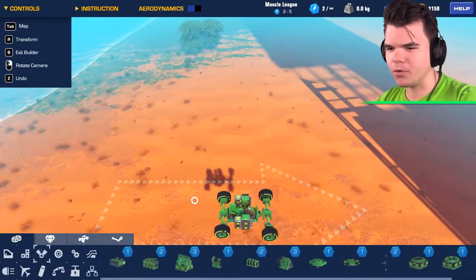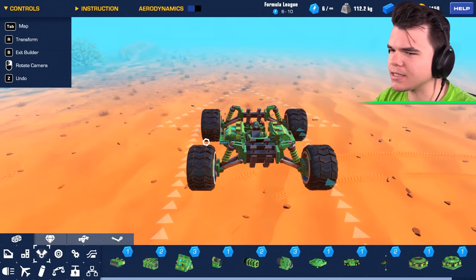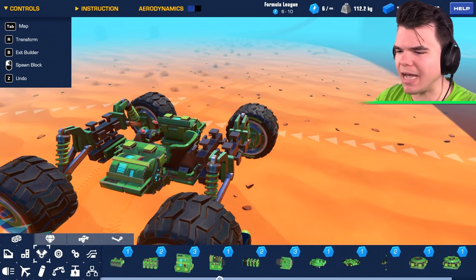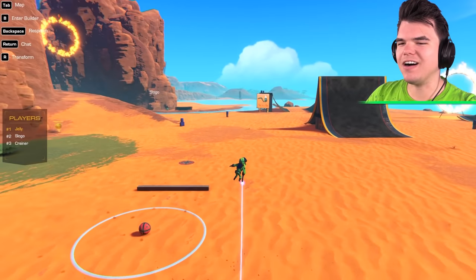Okay, I know what to do. All right, little change of design. Bigger wheels, but more grip. The car is still relatively small. So, now it's time to implement our explosives. All right, time's up, boys. Oh, I'm done.